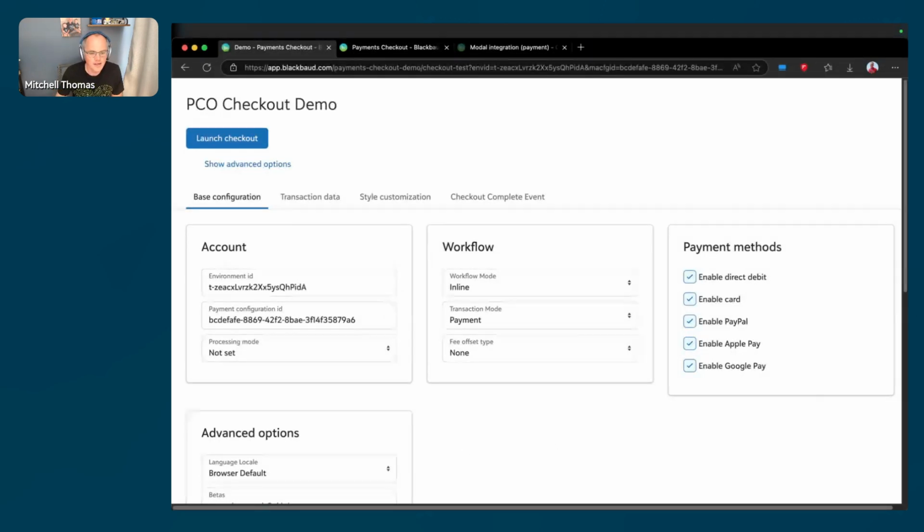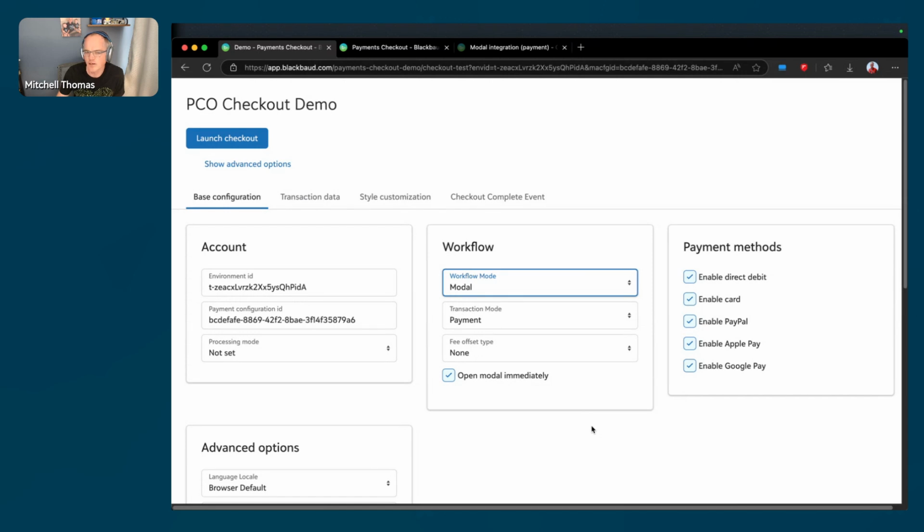So I'm going to go through this in layers, to run a quick transaction through, and then dig into some of the details. What we have here is an internal test harness that allows us to test all the different permutations with easy access. But all of these things are just translating to what you would expect to see on the integration side.